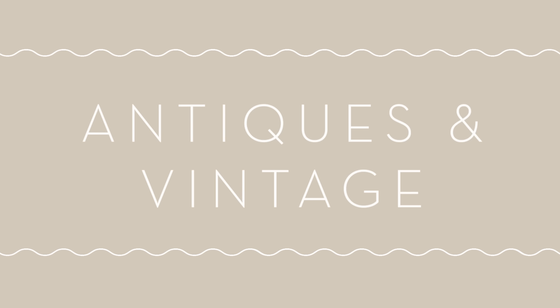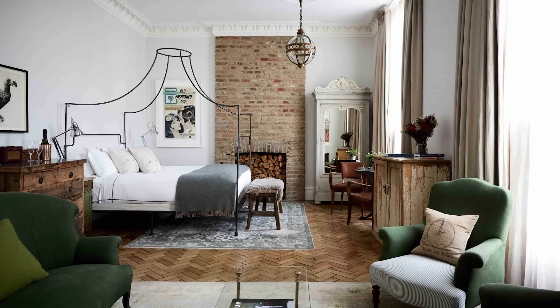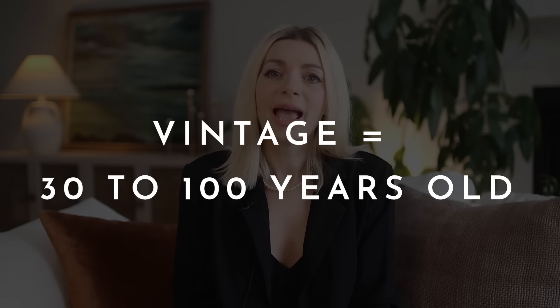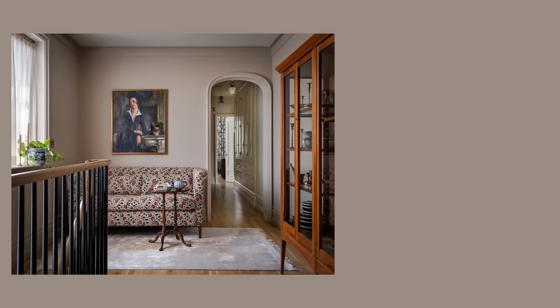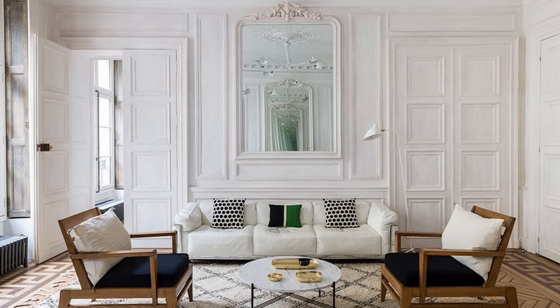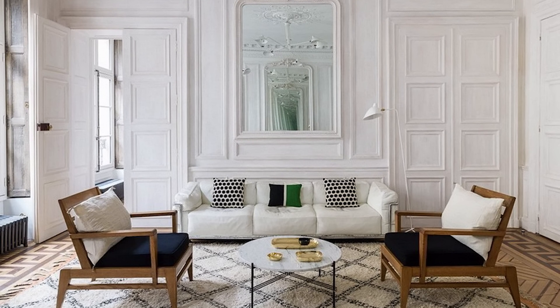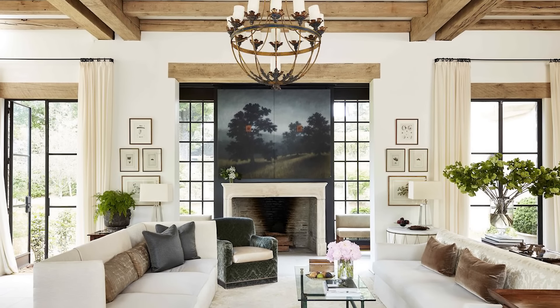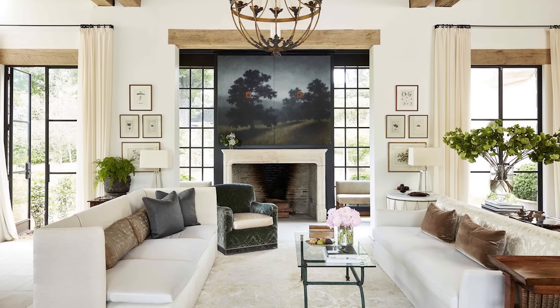Antique and vintage furniture. Trends may come and go, but antiques and vintage furniture will always have a place in good timeless interior design. A vintage piece is defined as a piece that is between 30 to 100 years old, and an antique is anything older than 100 years. Not only do these pieces bring unique charm to a room, but they're also often made from higher quality materials that will last for years. The fact alone that a piece of furniture has been around for 50, 100, or 150 years already speaks volumes about its quality. Antique and vintage furniture gives so much more character than mass-produced items, and these pieces can be a great way to add texture, interest, and often a sense of history to your space.